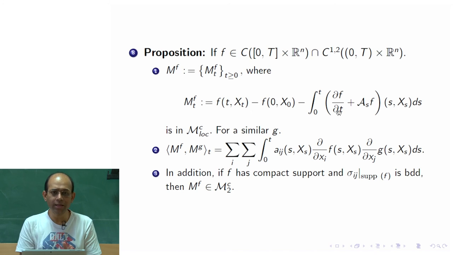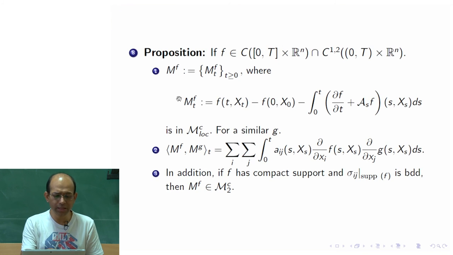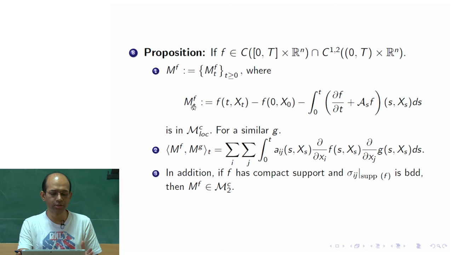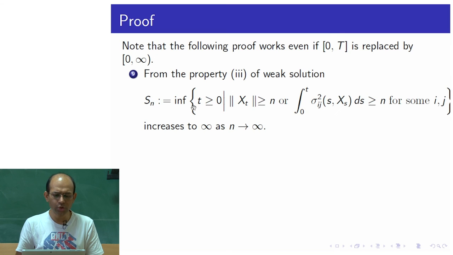So by applying Itô's lemma, it is very clear what the expression of M^f_t should be. I know what the expression of M^f_t is, so that we are going to look at here. But that expression of M^f_t is an integration with respect to this Brownian motion. I just need to show that the integral is a continuous local martingale. We know that to show a stochastic integral is a continuous local martingale, I just need to see that the integrand is well behaved. Our integrand is in the class L*(W), so it is predictable, and square integrable, etcetera. Those are the things we need to check.